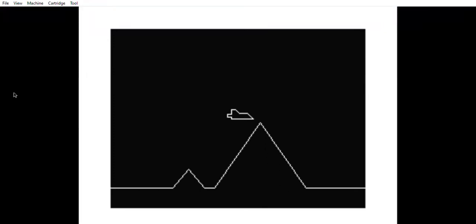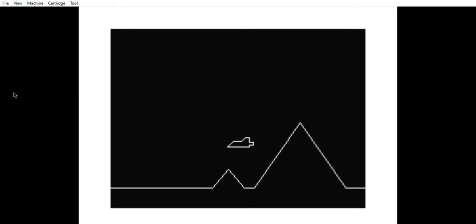Hey, welcome back. What I want to do right now, and as quickly as possible, is make a Starfield. So, what I'm going to have to do is find what the Y position of the tip of this mountain is, and draw a line straight across, and you'll see why in a moment.